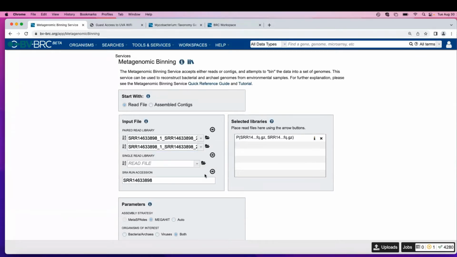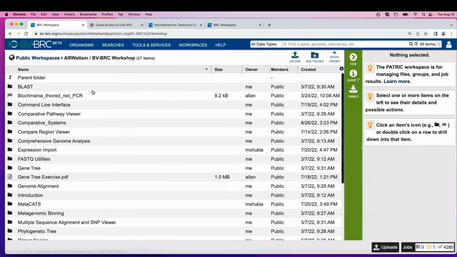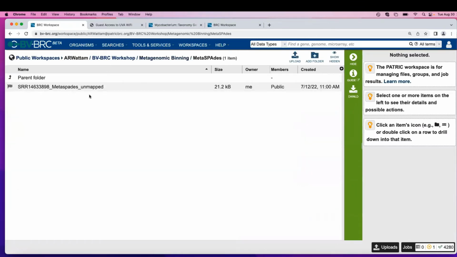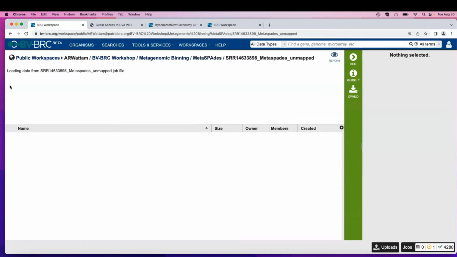So you can double check that you've put into the box the thing you expected to put into the box. And like I did with the other read set that I didn't want to have there, if you click on the X, it will get rid of it out of that box. So I'm going to pretend that I've submitted all of these, and we're going to go look at some results. Into our workshop, binning. The other thing that we would have done is taken our full data set and run it both against Metaspades and Megahit. So I'm going to go look at the Metaspades results first. So this is our result from that SRR ID, the Metaspades unmapped run. Okay, so this is the entire data set run through Metaspades.